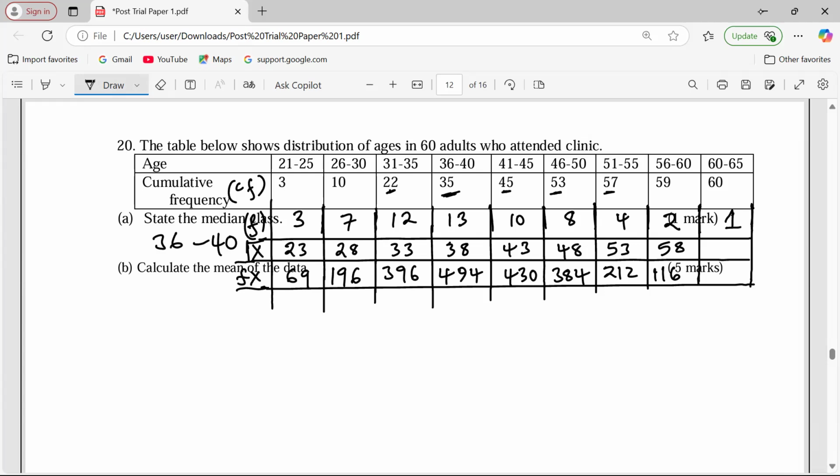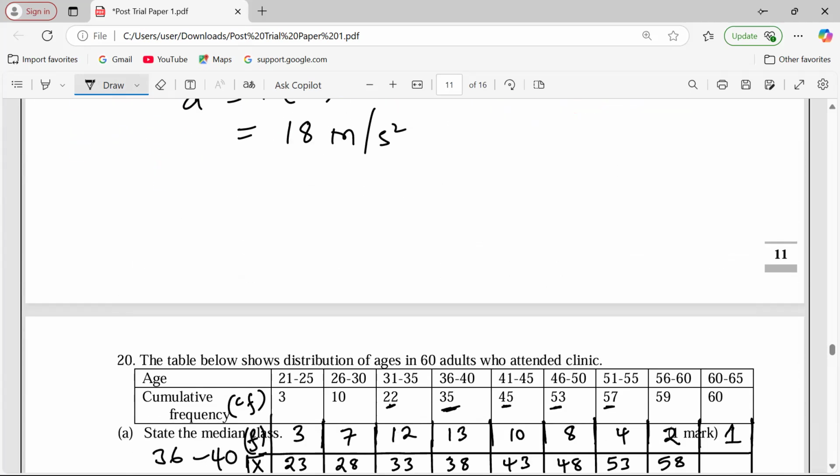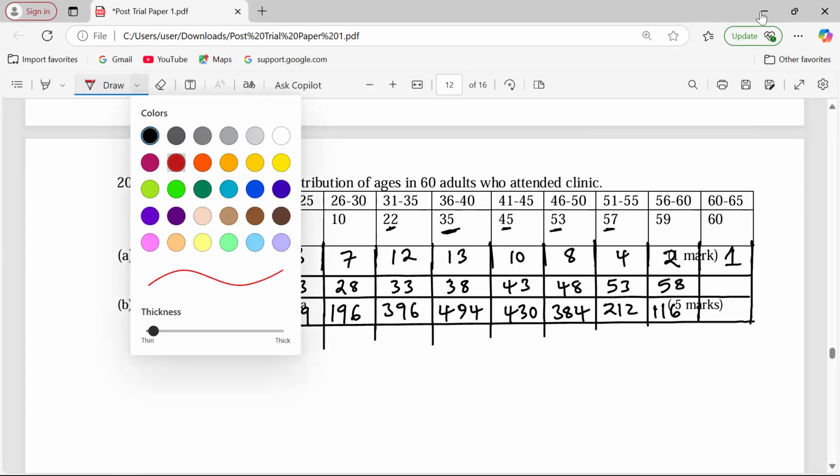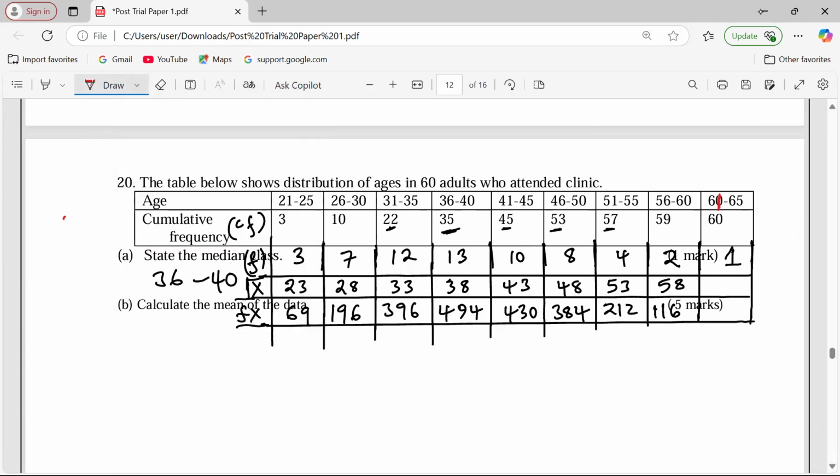60 plus 65. Though according to the way this data has been distributed, I think that is supposed to be 61. So that's an error. Sorry for that. We should be having a 1 here. This should be 1 because there is no way data can be discrete, then at some point it becomes continuous. So it should be 61 plus 65, then we divide by 2. That was a typing error. The midpoint is 63. This should be multiplied by frequency of 1.